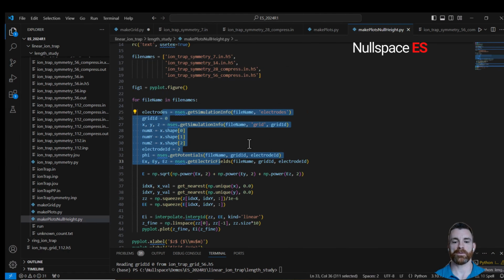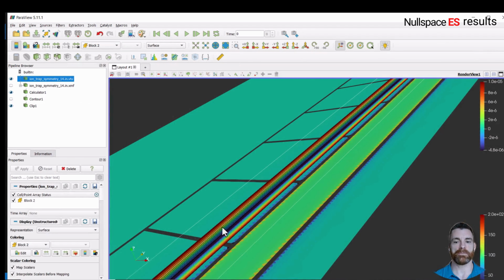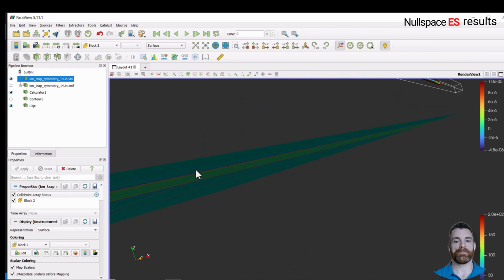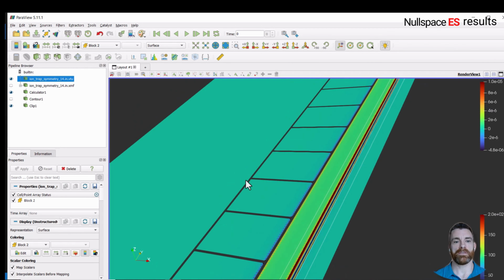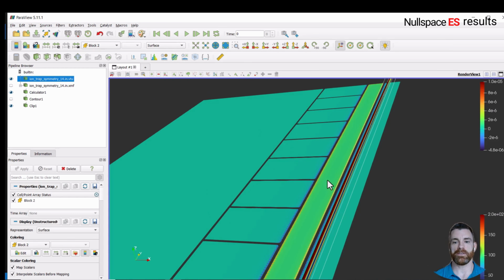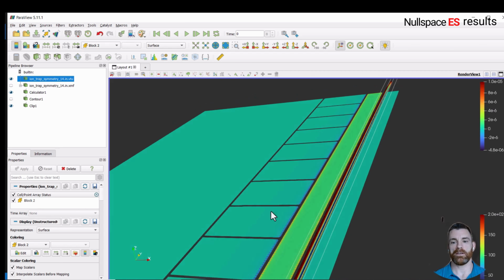So in terms of visualization in ParaView, which I mentioned a moment ago, you can import the VTU file and the XMF file. The VTU file is the geometry, and here we can see I have selected to show block 2, which corresponds to the RF electrode.